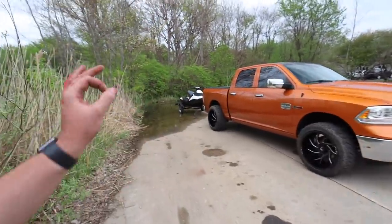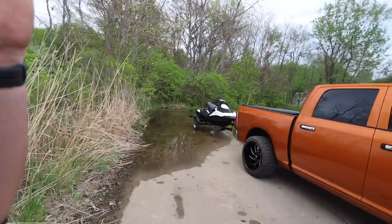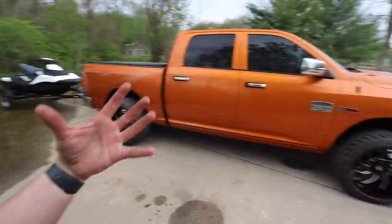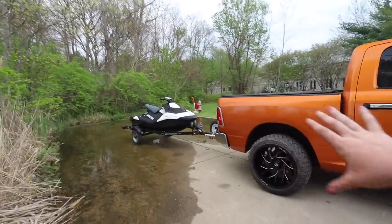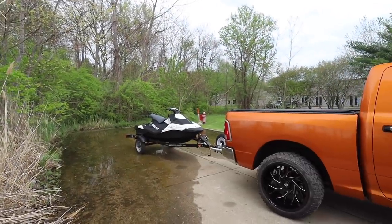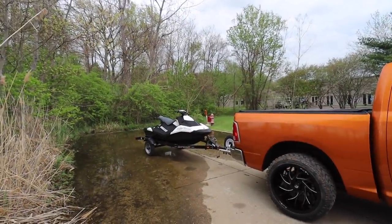3-inch lift is perfect. I know a lot of you were questioning, like, oh, only 3-inch? Why don't you do the BDS 4-inch or this, that, and the other? It was legitimately because of this ski. We didn't need a big truck to haul this ski. We gave you a clean setup truck. There's always a method to my madness, guys, but we gave you a clean setup that's perfect for towing. Trailer is perfectly flat, and that's gonna be good for when you're backing it into the water at your docking ramp.